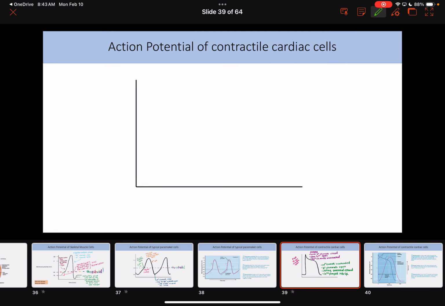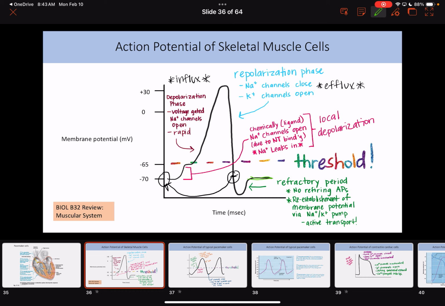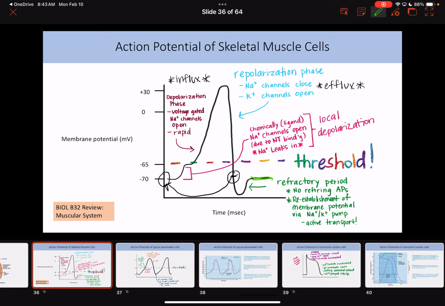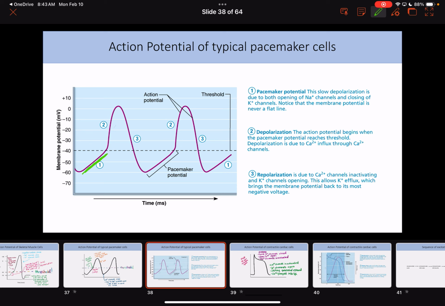When we looked at the skeletal muscle cells, there is a flat line where we have no contraction or no stimulation happening at all. Once I'm done picking up my pencil, there's no more stimulation. Versus a cardiac muscle cell, that stimulation never stops. Those heart muscles are always working, always contracting. They're always excited, and so there's never going to be a flat line. That's a bad thing. We don't want a flat line.